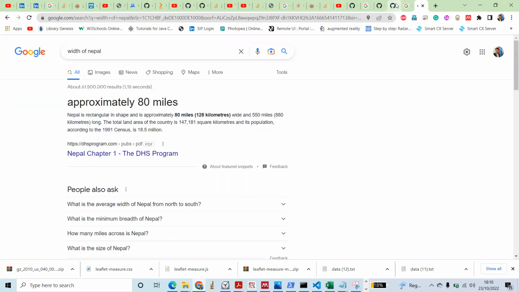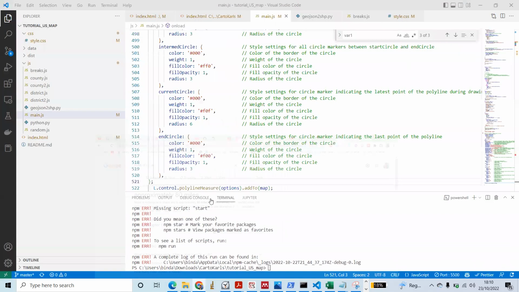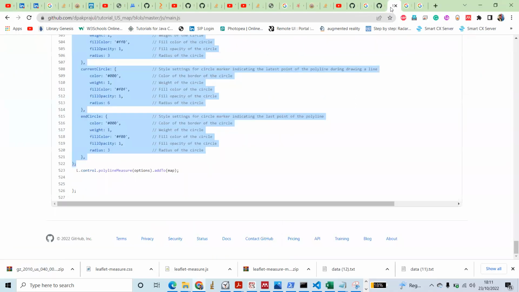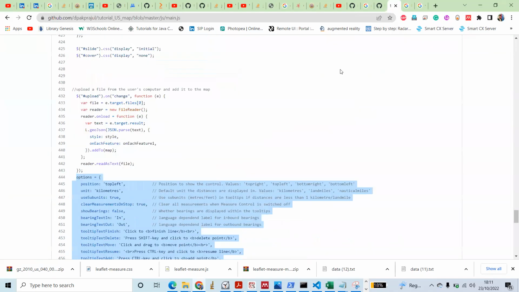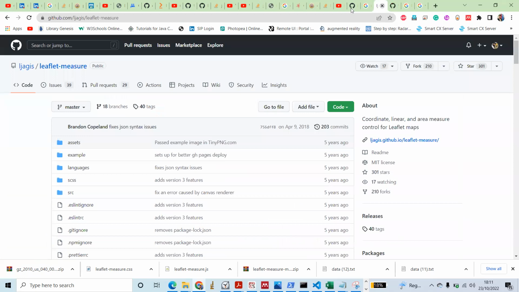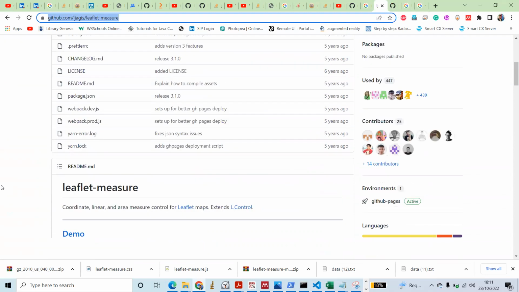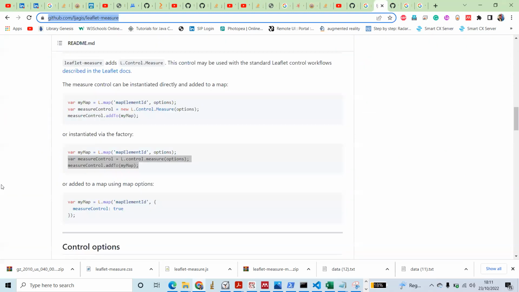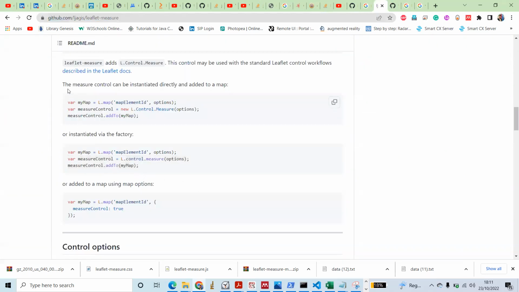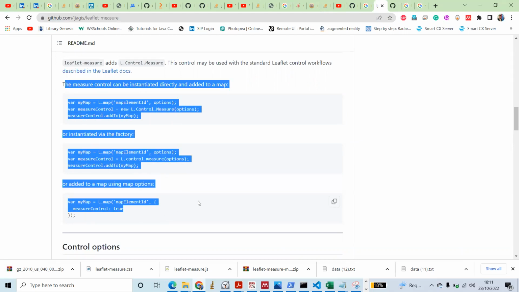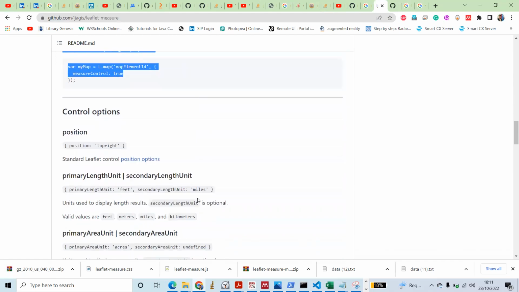Yeah. So let's also do it by another way, by using the program from Leaflet Measure. So you can go to this GitHub site, and then you can use some of the documentation.